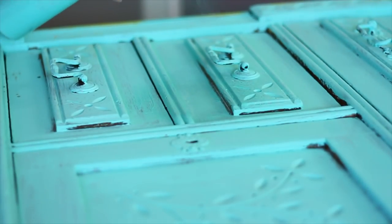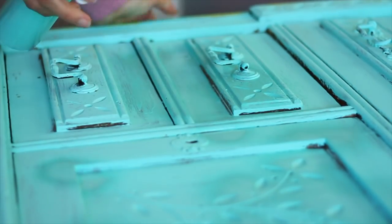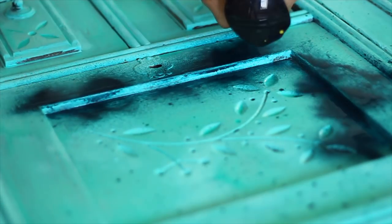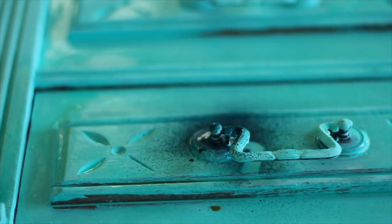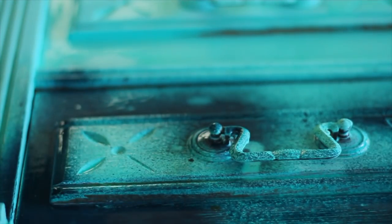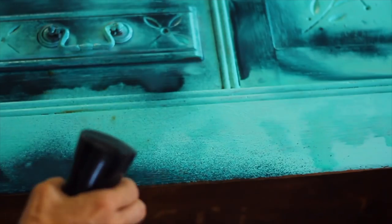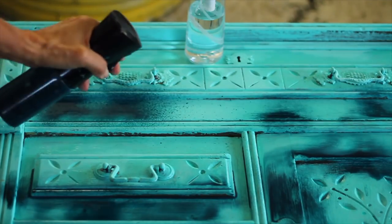This is Bohemian Blue, and this is Queen Bee. You lay the furniture on its back. It's a mist, so it comes out just kind of shh. Because DIY paint is so highly pigmented, you can dilute it and still get beautiful, saturated color. I put Old 57, Bohemian Blue, and Queen Bee in a mist spray bottle — about 20% paint, and the rest water. I sprayed Bohemian Blue along the edges. It will come out looking like graffiti, so I went back with a bottle that was just water and softened the edges.